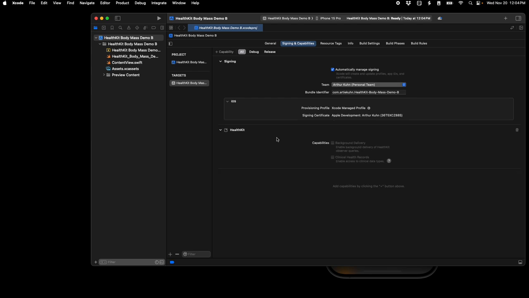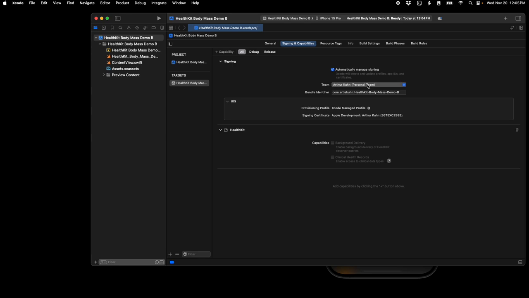It will not work if you don't have a valid developer account. It doesn't need to be a paid developer account, it just needs to be a developer account that Apple recognizes. And you can see right there it says team, and then there's me there at the top. If this errors out, it's probably because you're not logged into your developer account, and so you just need to hit that and log in. You'll know that it's working if there's no spinning wheels at all, then everything looks good.